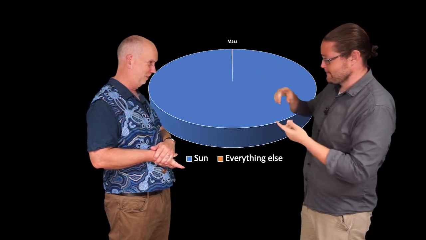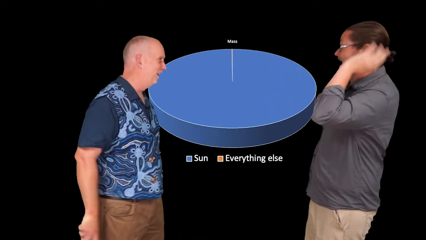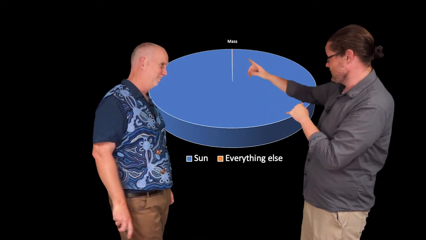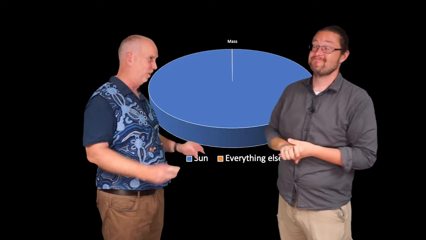Wait, so like Jupiter, Saturn, every planet, all the asteroids, all the comets, all the moons, every other thing I could think of, it's just that? Yes. So 99.99, lots of 9% of the solar system is the sun.